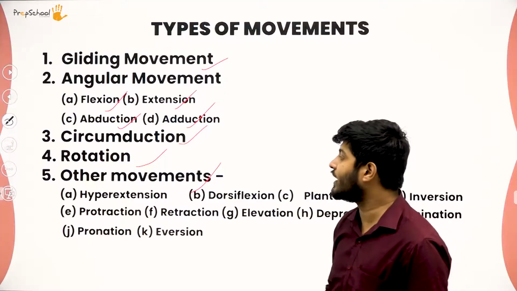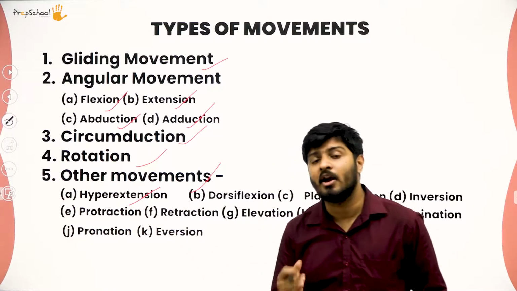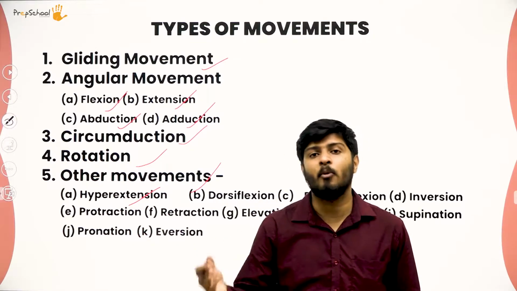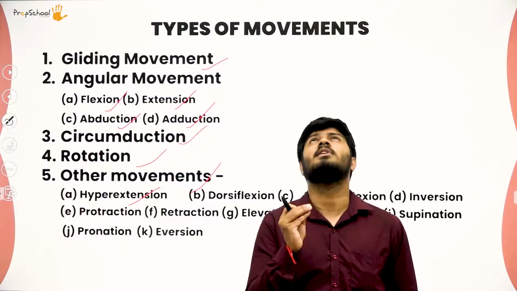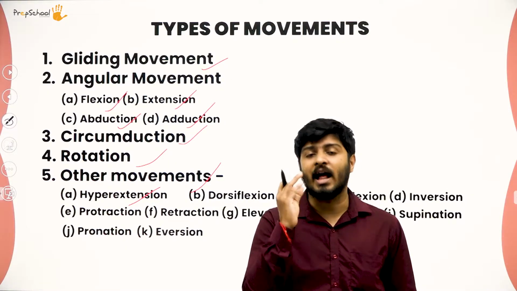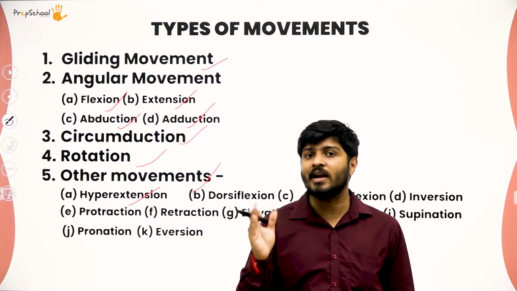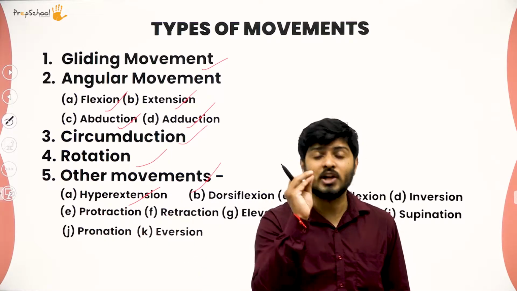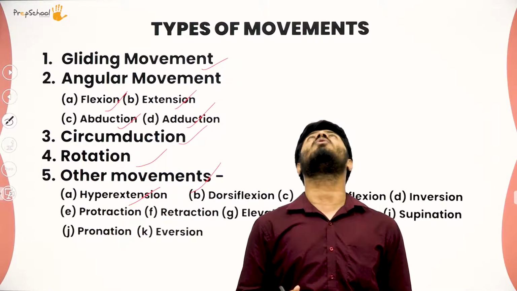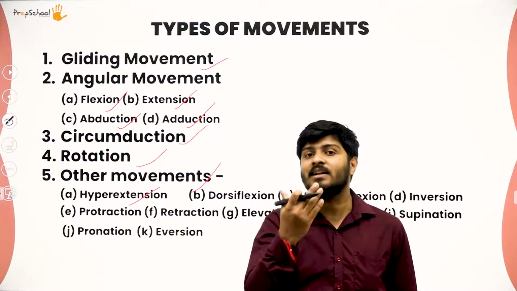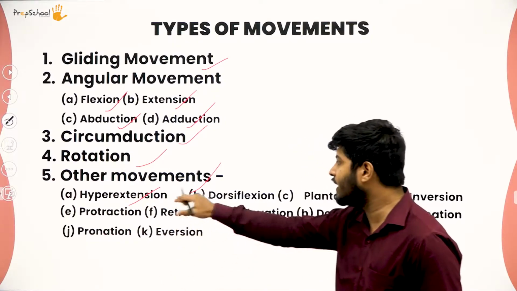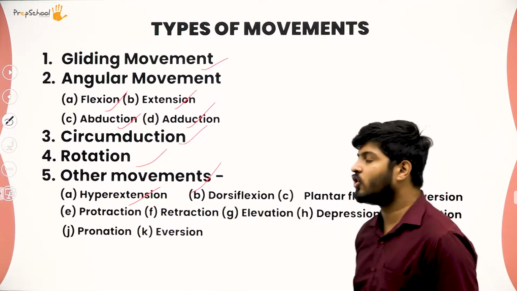When we talk about other movements, we have hyperextension under miscellaneous movements, where hyperextension means you are trying to push a body part beyond its regular extension. So when I am trying to look upwards, this is the maximum angle I could go, or the maximum angle where I could push my neck. And when I am looking to the right side, this is the maximum I can go. But when you are pushing your head beyond its regular reach, that means this is my regular reach, and if I try to go backwards and see behind, that kind of movement is called hyperextension. So I hope you understood practically what exactly hyperextension means. Next is dorsiflexion.